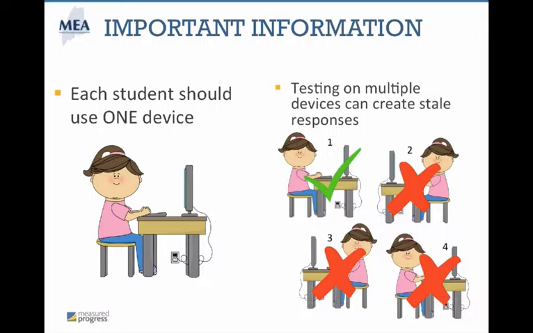Each student should only test on one device. Testing on multiple devices can create stale responses. If a student needs to switch devices, we definitely recommend that you contact technical support as soon as possible, just so that we can make sure that everything looks good on the server and that student won't have any stale responses once their device connects to the internet again.